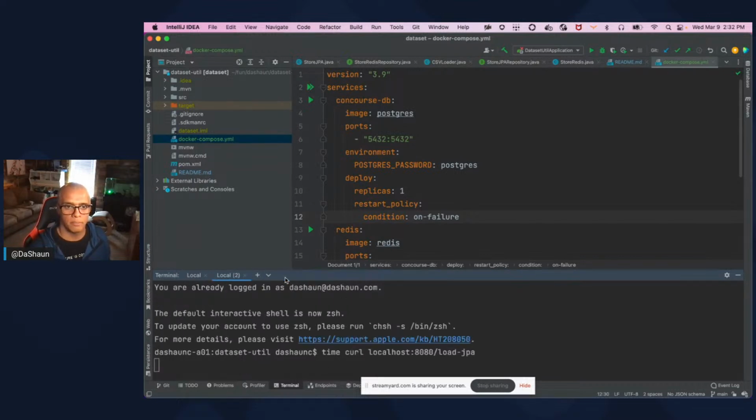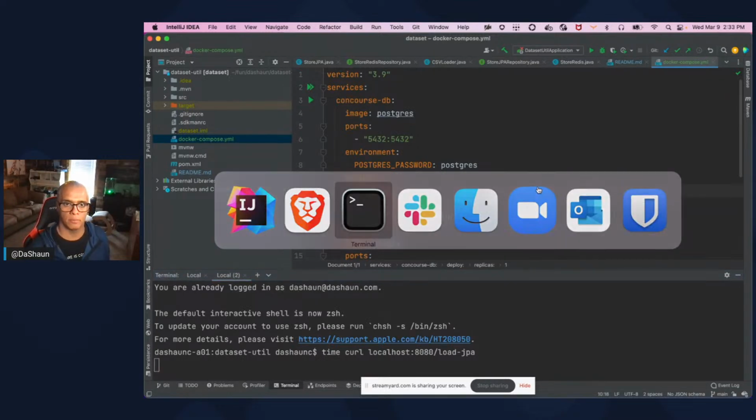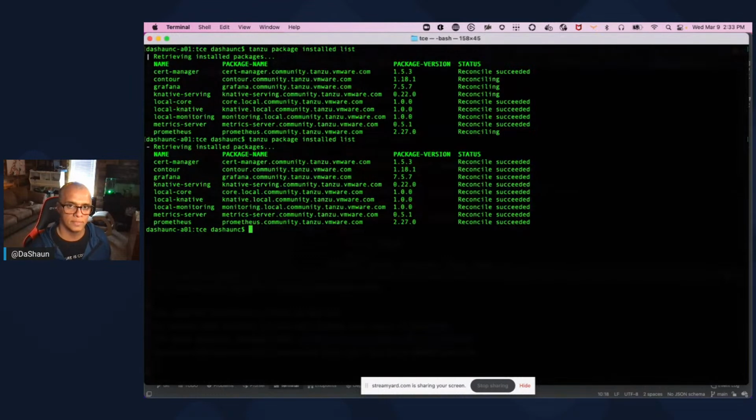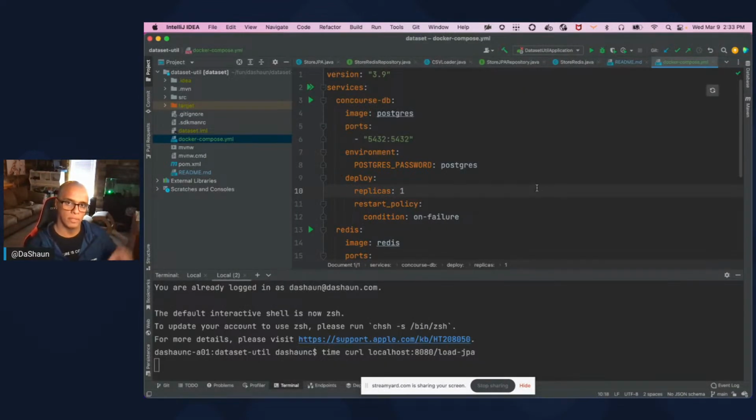We did our commit. Remember, the other one took 5 minutes. This one's taking a little bit longer. Check our packages. Yay, okay. So now all of our packages are reconciled for our Kubernetes deployment, TCE local. Yeah, let's go take a look at that.